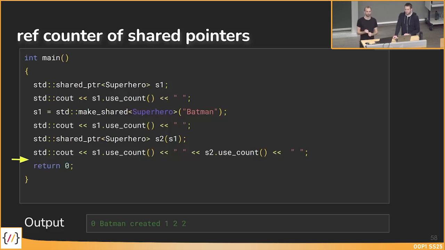you cannot use the smart pointer anymore because the object is already deleted. The use count will not be decremented because the use count would only be decremented if you destroy the smart pointer. So you can most likely have the use count 2. But you don't have the superhero object anymore. So I would not do this. I would not mix it. If you decide to use shared pointers, stick to them, and they will do the magic for you. So you don't have to delete things anymore. As soon as they are out of scope, it will be deleted.